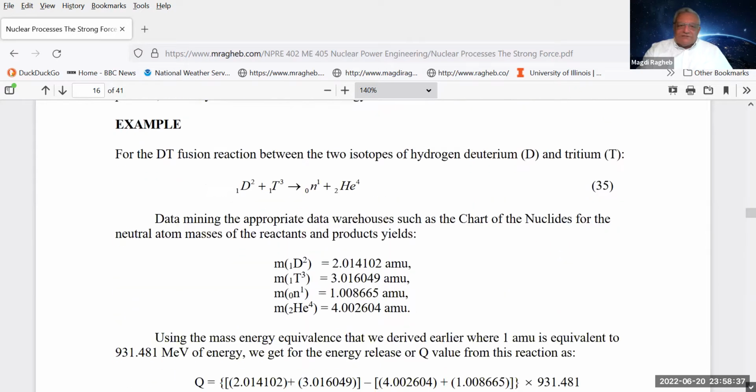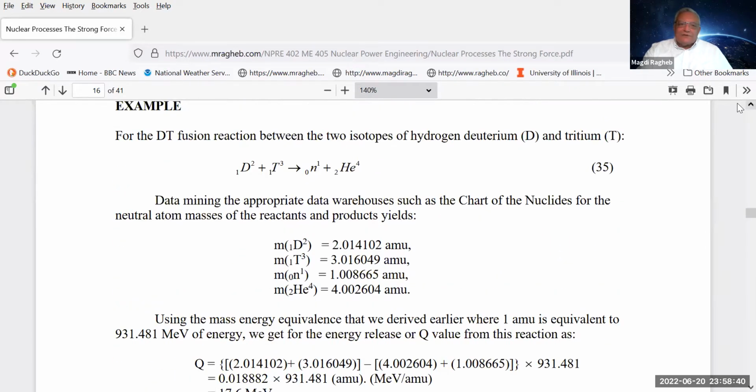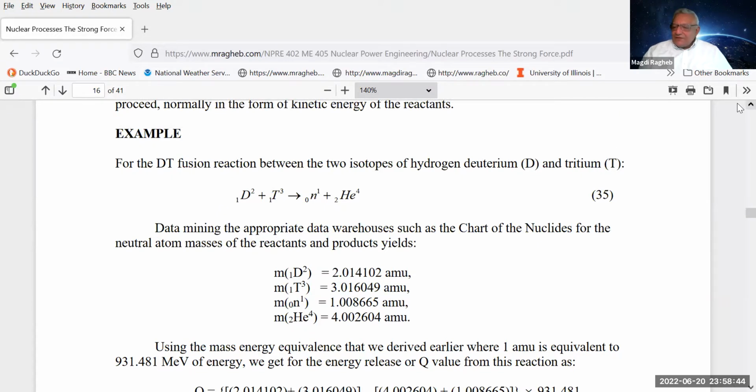That theory seems complicated, but in fact, it's very simple when we apply it to a very simple equation that you'll work on today as maybe an assignment. So let us look at a very important reaction between two isotopes of hydrogen. One isotope is deuterium, which is a hydrogen really because it has an atomic number of 1 and a single electron or a single proton. And another isotope of hydrogen that we call tritium, having also a single proton and a single electron. But here, the deuteron has an excess number of neutrons. So the mass number is 2, and the tritium has a mass number of 3 because it has 2 neutrons in its nucleus. But it's still hydrogen because the charge on it is 1 here and 1 here.